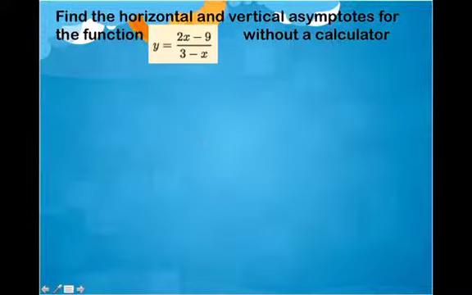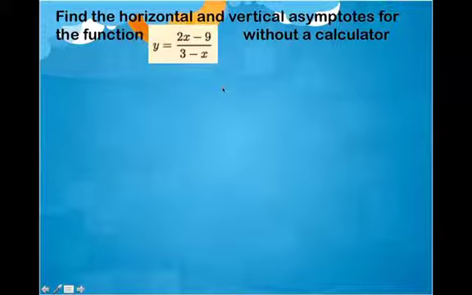All right, let's try this one more time. Go ahead and press pause. Okay, so here again, same steps. We want to see where the function becomes undefined. When x is equal to 3, 3 minus 3 makes this denominator 0. So when x is equal to 3, not -3, our denominator is 0, and we have an undefined function. So a vertical asymptote at x equals 3.